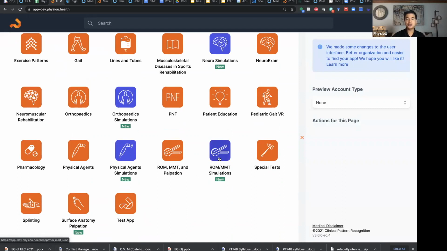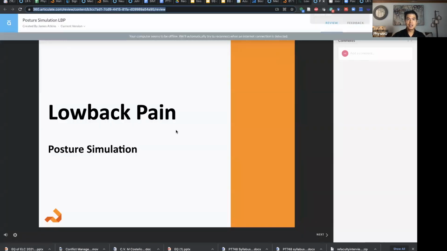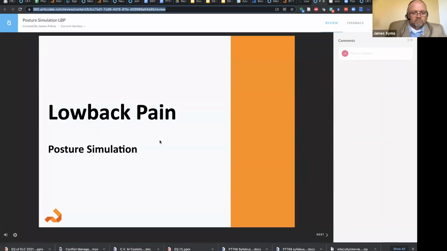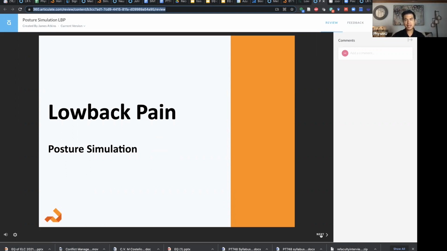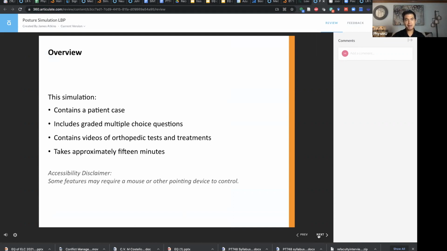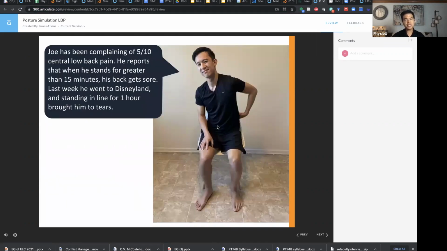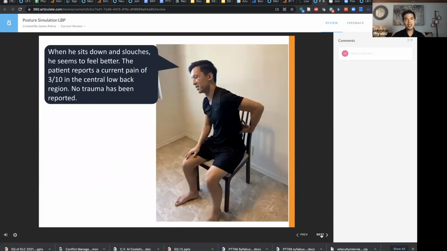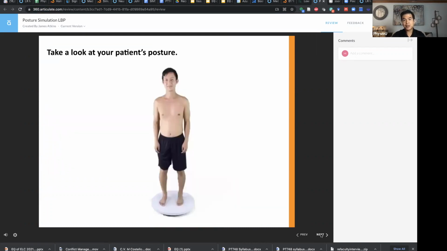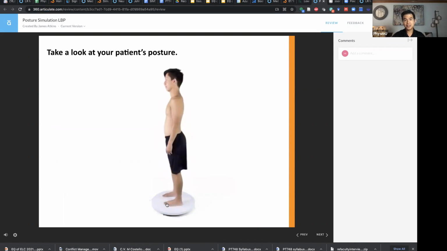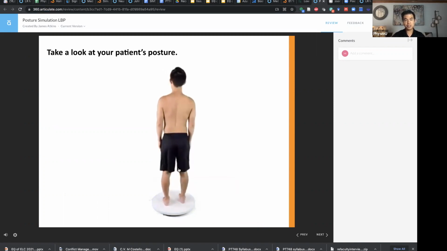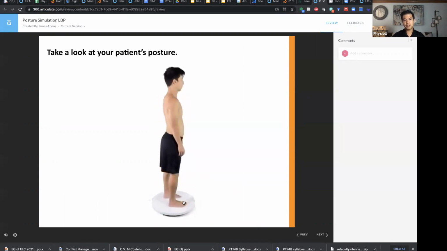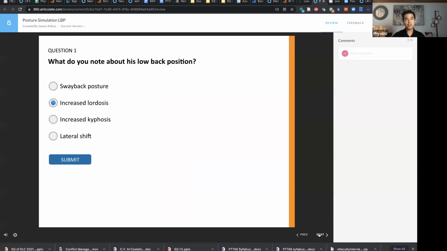I didn't even get a chance to show you. We did some cool little games for posture. I think it's actually right here. I was like, hey, James, you know how we teach posture in year 1? The students don't remember anything about what to do with it besides, yes, that's a kyphosis. So I said, why don't we make it such that when they play this game in year 1, they will go, oh, there's a patient that has pain. Oh, and by the way, this is what his pain's like. I know they don't know much yet, but they know how to look at posture. They can tell that he has excessive lordosis and an anterior pelvic tilt. So I'm going to ask him about it. What do you see?